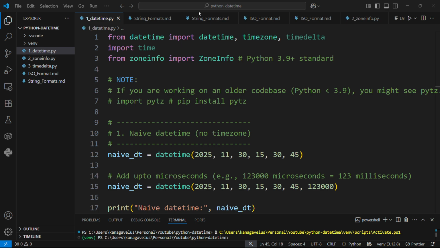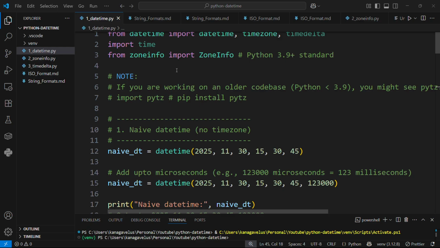Today, let's see how to use datetime, time zone, and time delta in Python. Usually, we have to work on datetime objects very frequently in our project. So I will give you the standard module available in Python to work with date, time zone, and all that information.